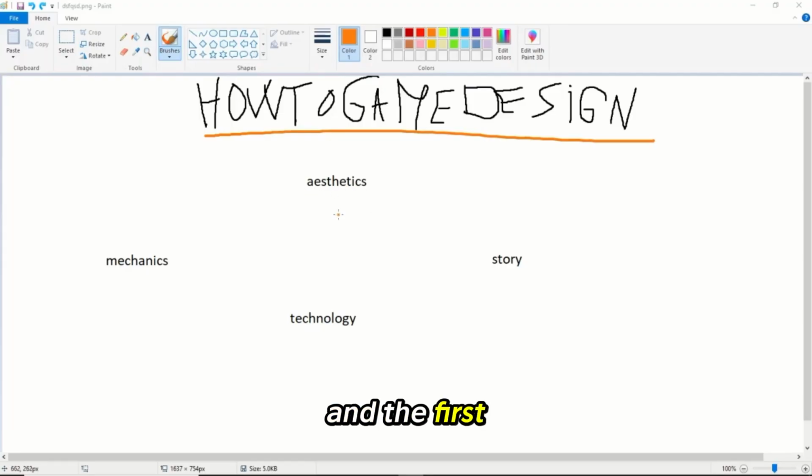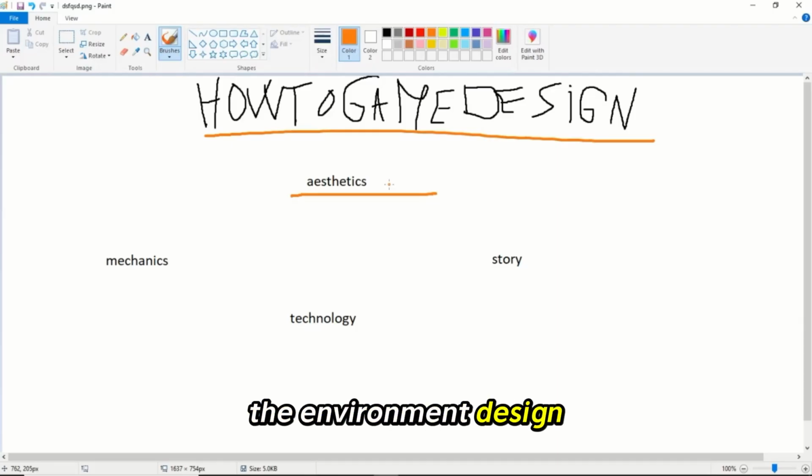And the first element is aesthetics. It's basically just how the game feels, how the game sounds, what you see, everything you see, and everything you hear. It's basically image and sound. And in aesthetics, you find so many things like the graphic style, realistic or stylized, the character design, the environment design, the sound, the VFX, the SFX. There is also the visual language, which is colors. There's also the color theory, and every color represents something.